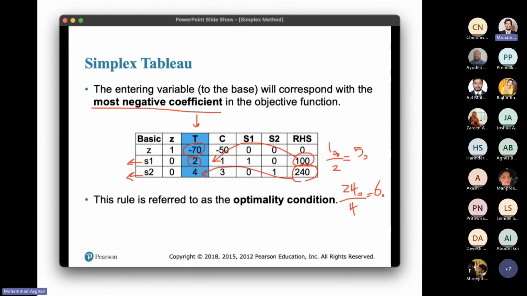Choose the one that gives the minimum ratio. As you can see, 50 is the minimum, it is less than 60.